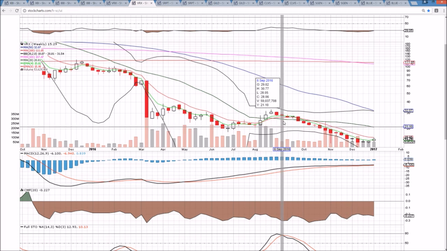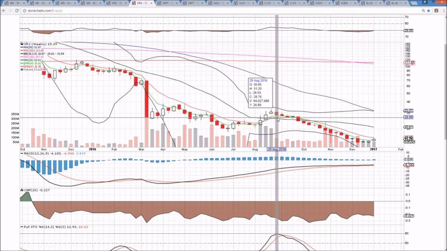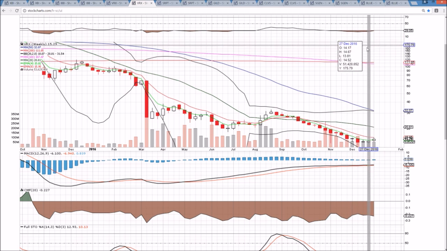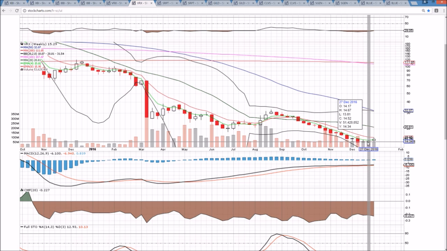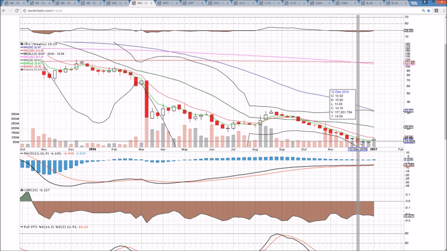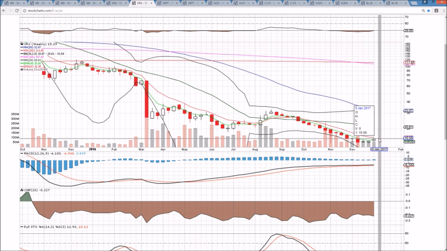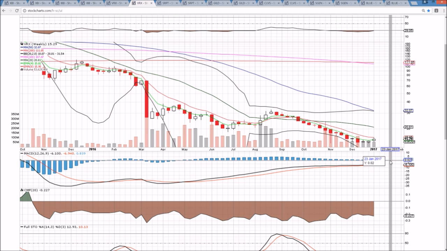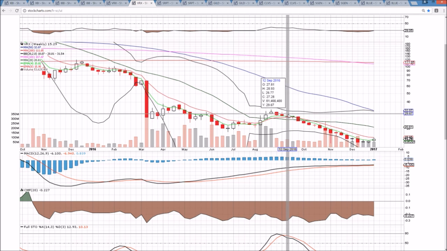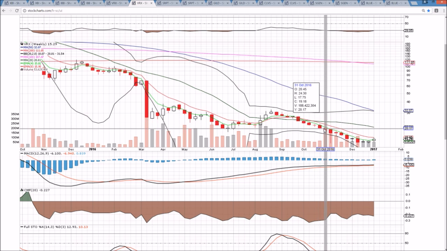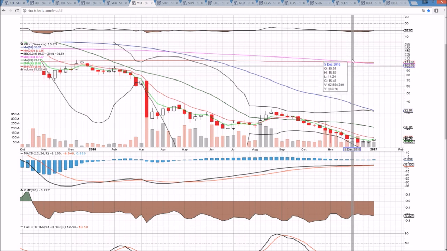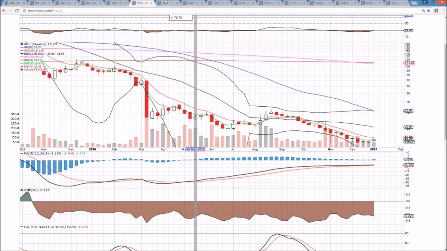The weekly time frame, you can see just how bearish this trend has been since August, just a straight-on dump. The RSI is still oversold under 30. 3 green weeks in a row. It's been pretty weak at this point, but this was the strongest bull week out of the 3. We have the exponential resistance. We need to get over these exponential resistances. This is the first time we've closed above the 4-period exponential resistance since this big pullback started. You can see every single week rejecting from this green line, not this week. So we're looking to turn this trend around and see an oversold bounce play out.